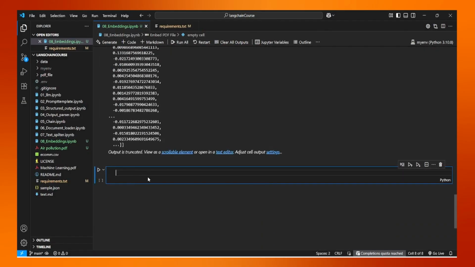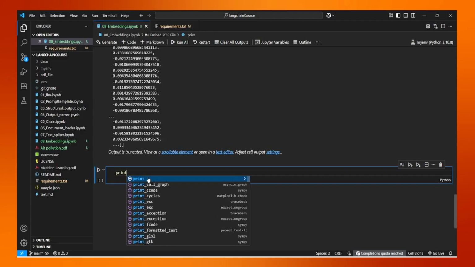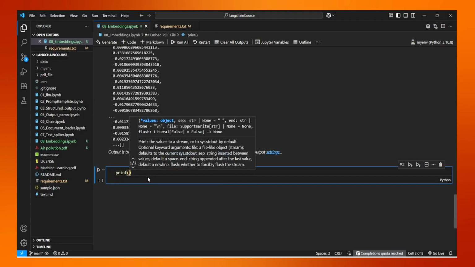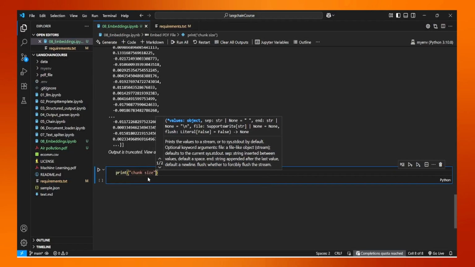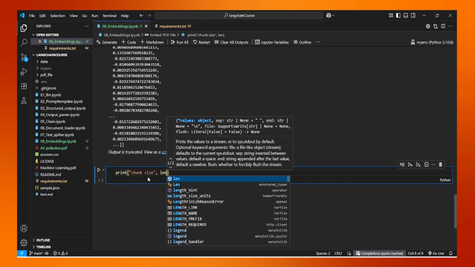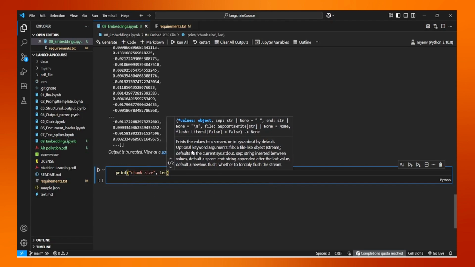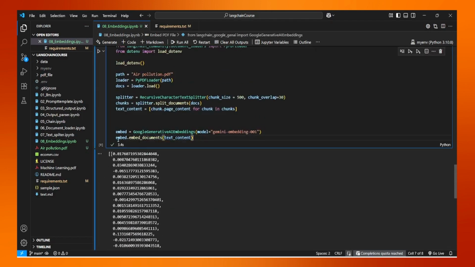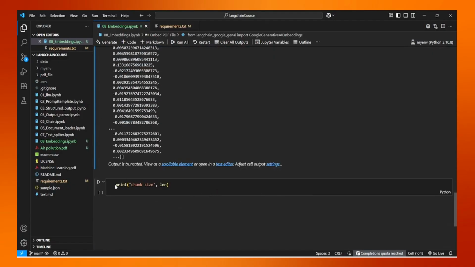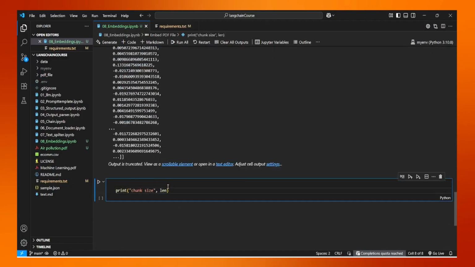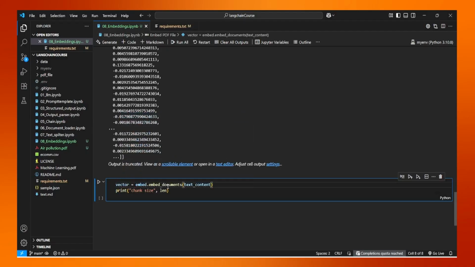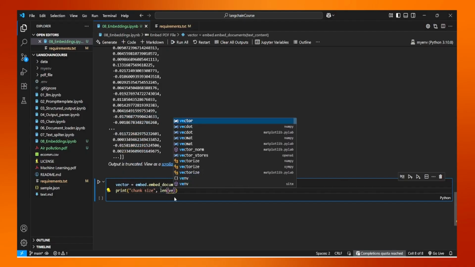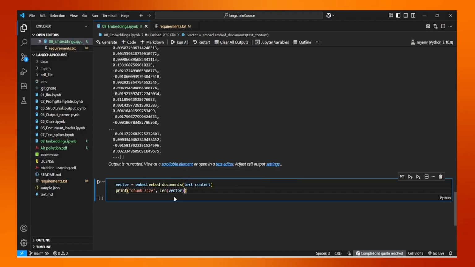Now see, let's check the number of chunks and the chunk dimension. Print chunk size, the length of a variable, and the length of the vector.